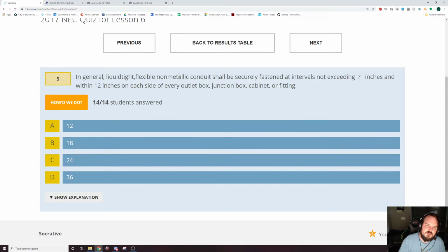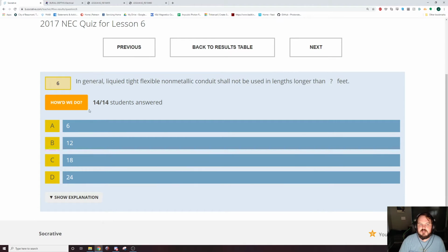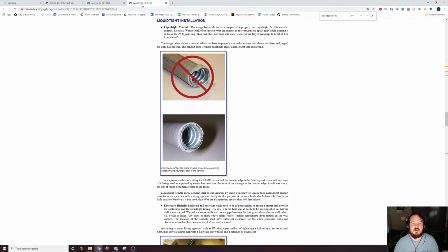In general, Liquid-Tight flexible non-metallic conduit should be suited. So, this is installation. We've covered this thoroughly all day. Installation is part 2 of the article. LFNC. Liquid-Tight flexible non-metallic conduit. Go to that section in the code book. Look at installation. There will be a spot for support. 36 inches. In general, misspelled liquid. It should not be used in lengths longer than 6 feet.